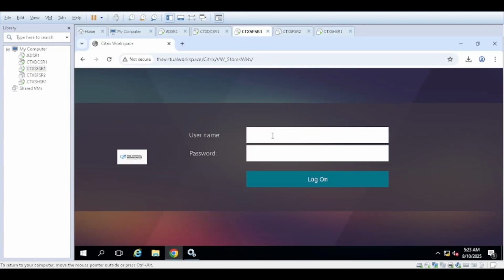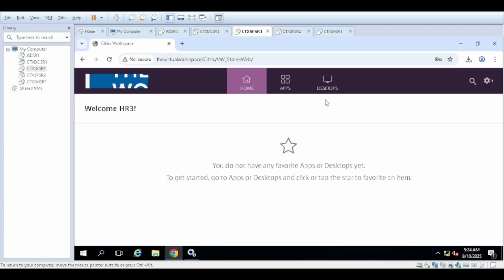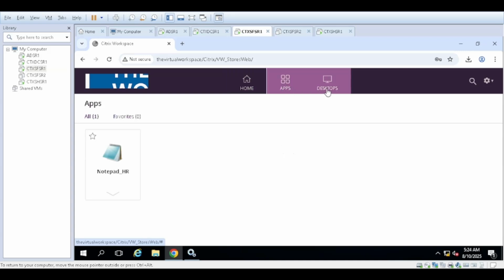So let's log into Citrix and test whether our UPM profile is working or not. I'm logging in with the HR3 user. Let's launch the virtual desktop.